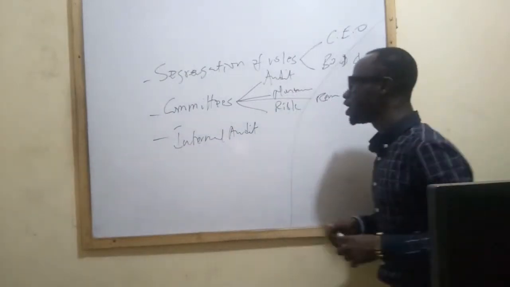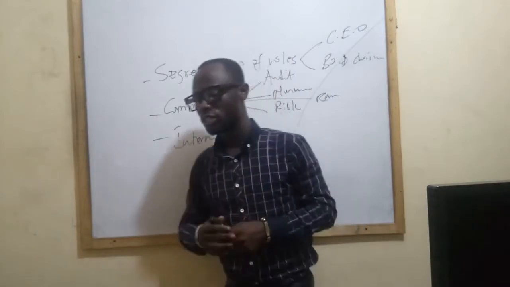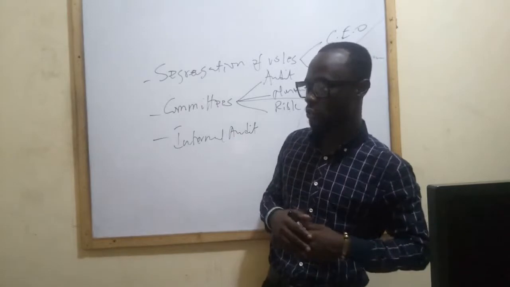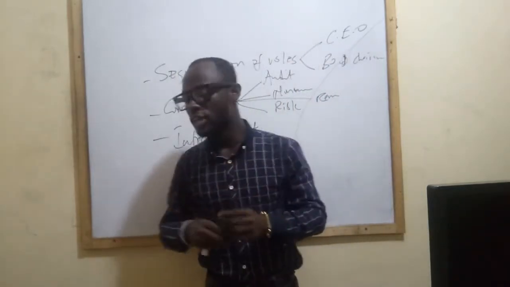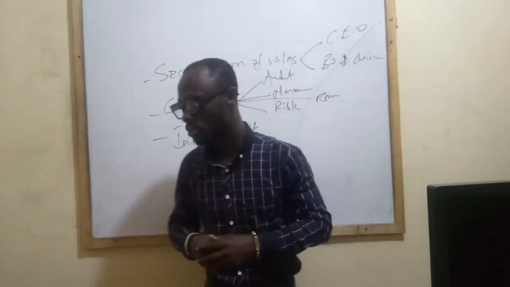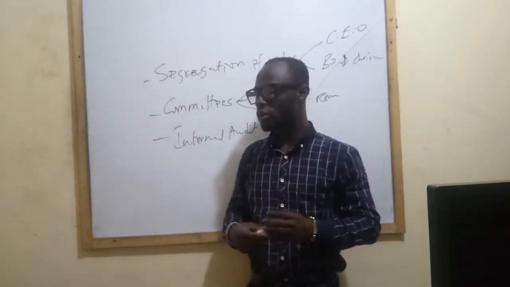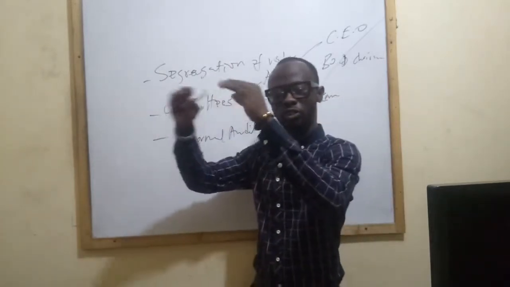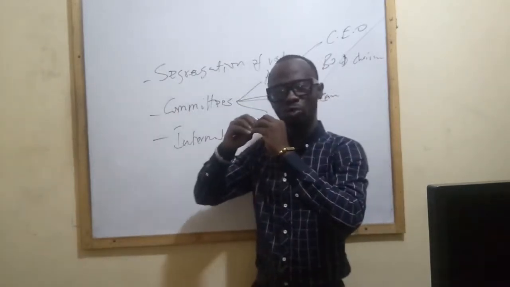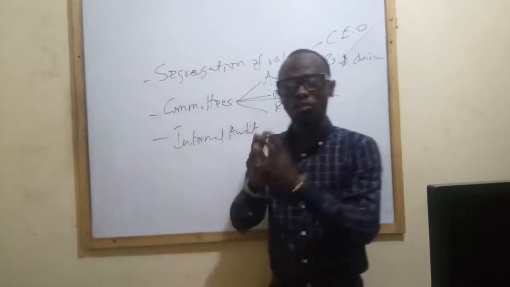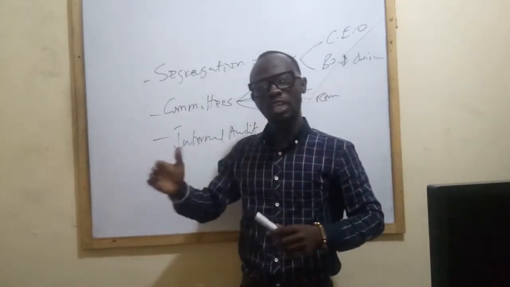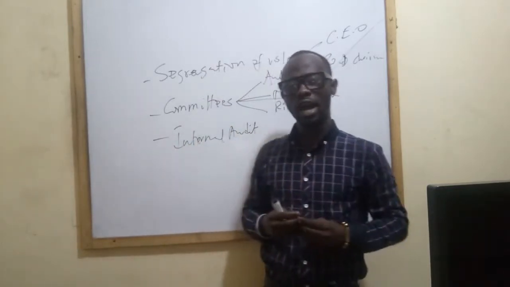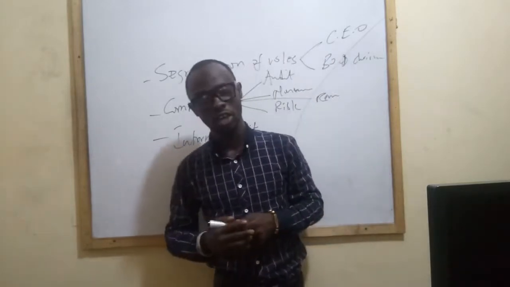So aside from the audit committee, there are other subcommittees in the organization called the nomination committee, remuneration committee, and risk management committee. So let's look at them quickly. The nomination committee, as the name suggests, has the function of suggesting suitable candidates for appointment to the board and other senior posts. So board positions, who should be the board chairman, who should be part of the board of directors. There is another committee called the nomination committee, and they are the people who will suggest suitable candidates to fit those positions in the organization.